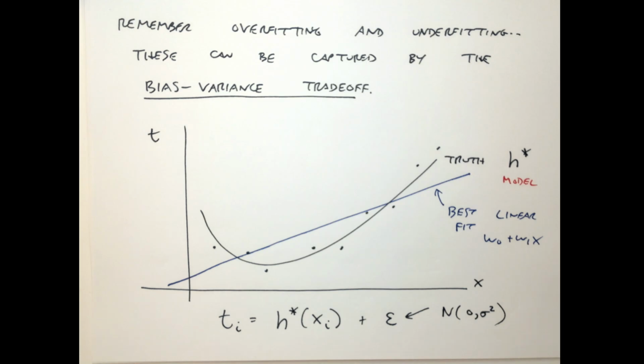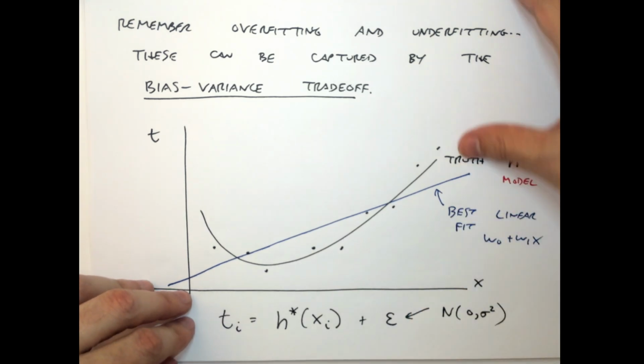Why does it not do a good job? Because the model is not complicated enough to represent what's going on in the data. It doesn't matter how much data I had, my linear fit is still not going to go through the points, because the points don't come from a line. So this model is underfitting the data. Even if there was no noise at all and an infinite number of points, the model still wouldn't be a good fit. Let me write that down.